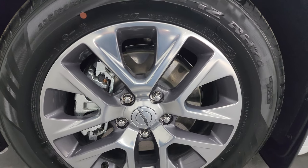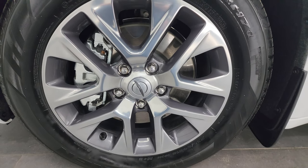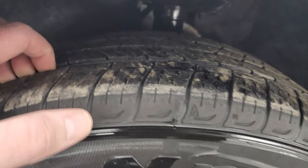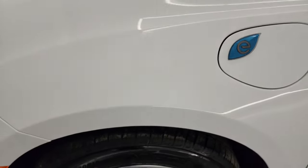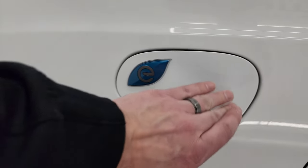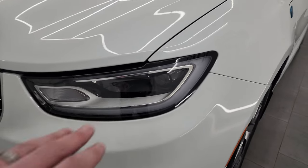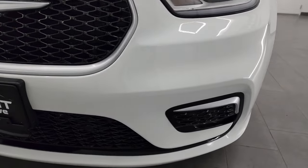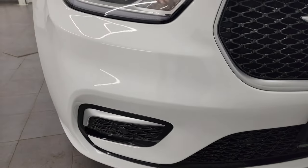Starting out here we get the painted and polished aluminum 18 inch wheels. It has Nexen Enpris 235/60R18 tires and these tires have probably about 60% of the tread left on them. This is where you plug in your vehicle to charge the batteries and it does have the charger with it. Coming around the front here you get the HID headlamps, the LED running lights and the LED fog lamps — we're going to turn all those on in just a little bit because they are super bright and impressive.